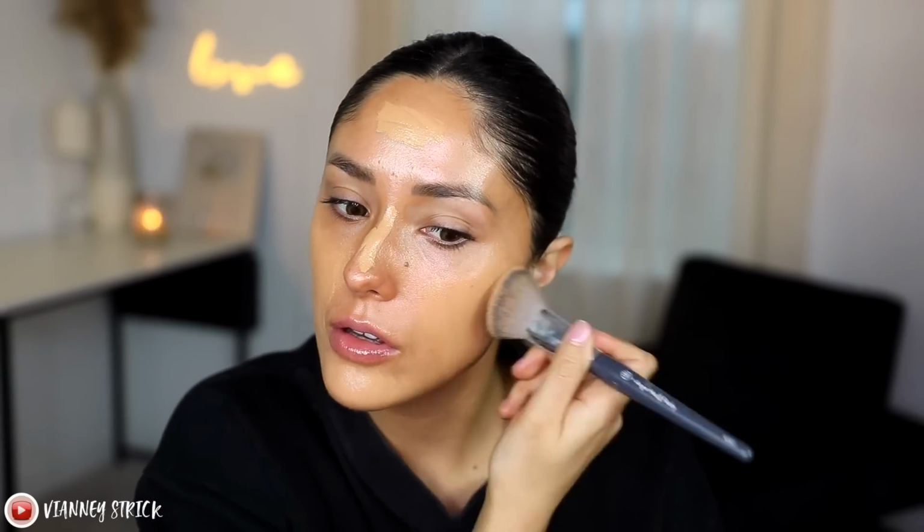I'm gonna go ahead and leave it because we are putting on foundation on top anyways. I really don't understand this whole trend, but if this shade worked out for me, then maybe it would just give my skin a nice tan and glow. But yeah, I don't know what to tell you guys, but this is what it looks like. If this is what you want, then maybe you're gonna like it. This actually might be really nice to mix with a foundation and then apply it. This is the base that we have so far. Let me really fast apply some foundation because I don't want to keep looking this way.